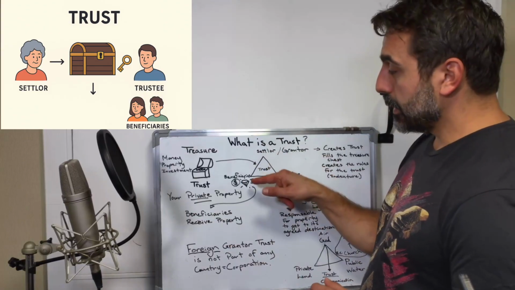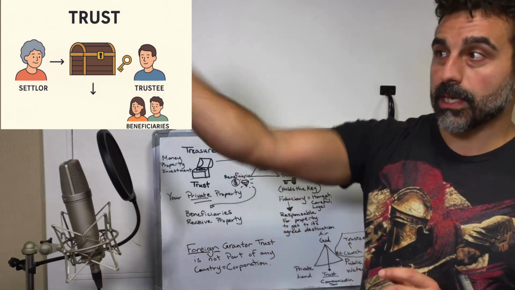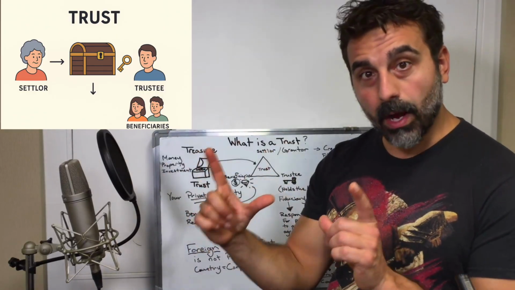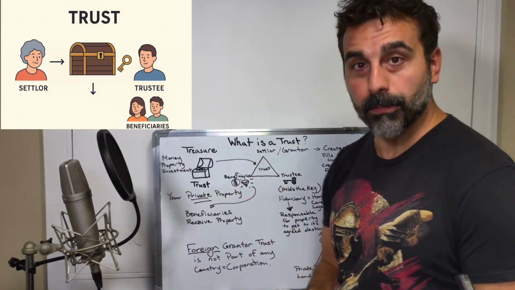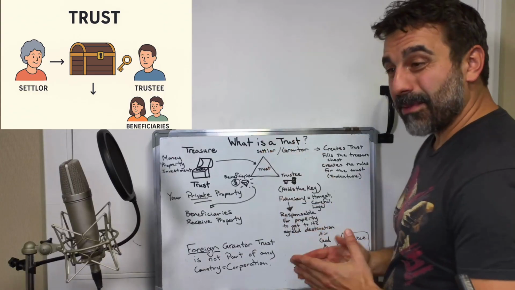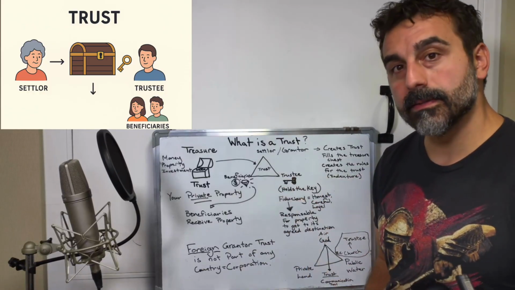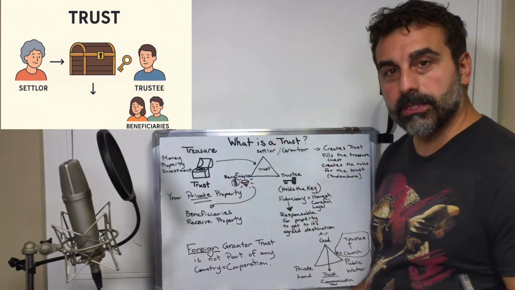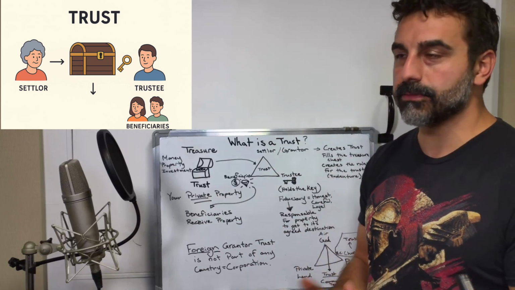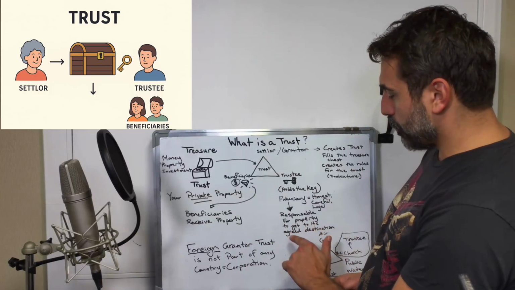So, the settlor needs to get this property to the beneficiaries. It's like, I have a letter and I need to get it to someone, and I give it to a postman. The postman has taken a role and he is going to deliver this property to the person who's going to receive the benefit. So the settlor fills the trust. He needs somebody to make sure that the beneficiaries receive the property. That is called a trustee. A trustee holds the key to the treasure chest. They have what's called a fiduciary duty. If you don't know what that is, very simply put, they're honest, careful, loyal, responsible for the property to get it to its agreed destination.